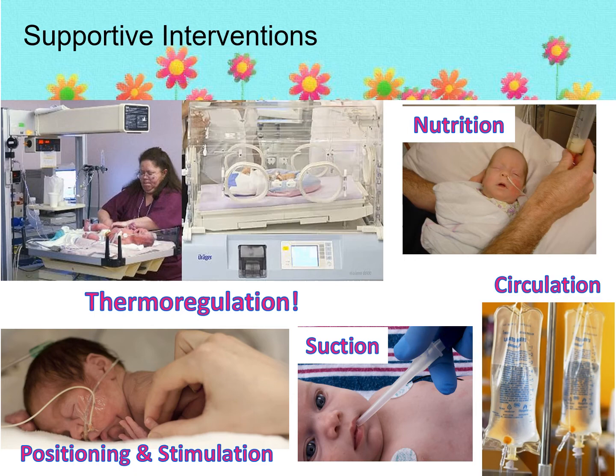All right, then we have nutrition. So of course we need to maintain our nutrition. We're going to have alternative feeding methods if our baby is tachypneic. Okay, so respirations over 60, we are not going to bottle or breastfeed. So more than likely they're going to have some kind of a feeding tube. Okay, circulation. So this is all about fluid balance.